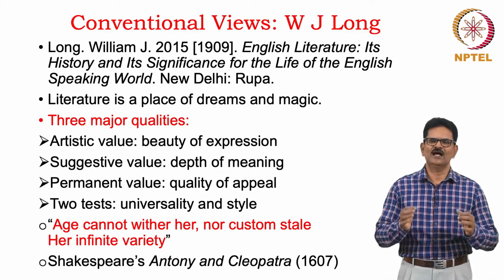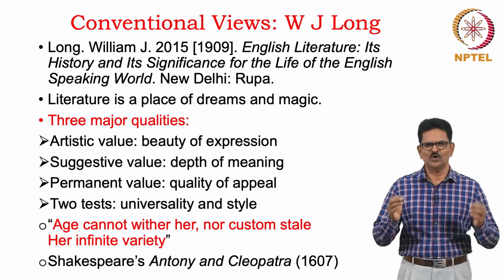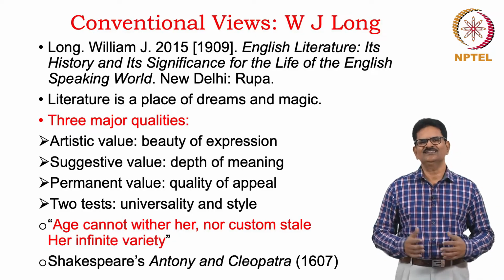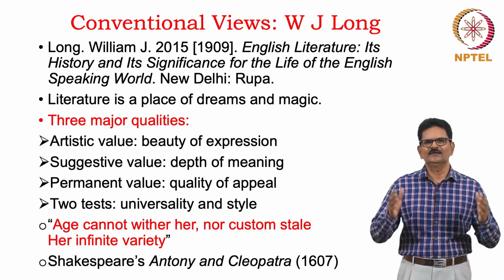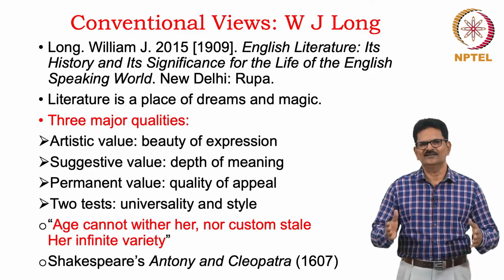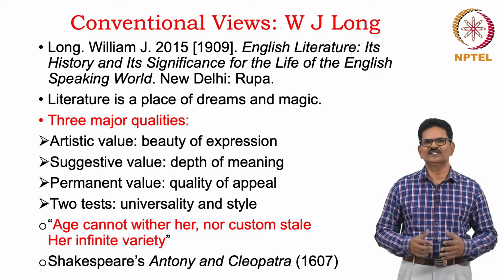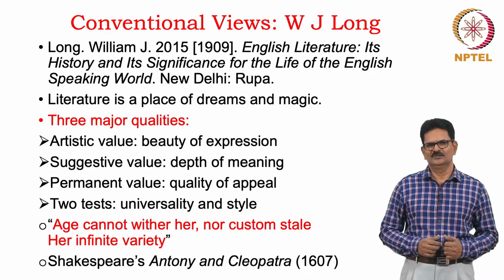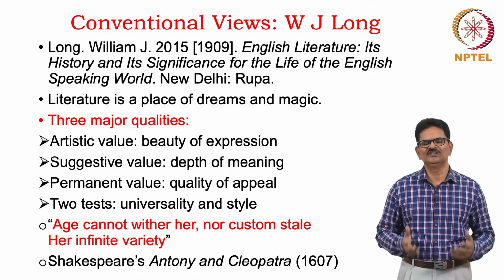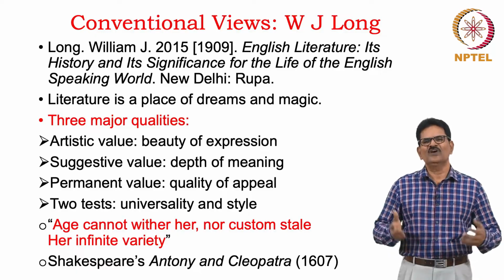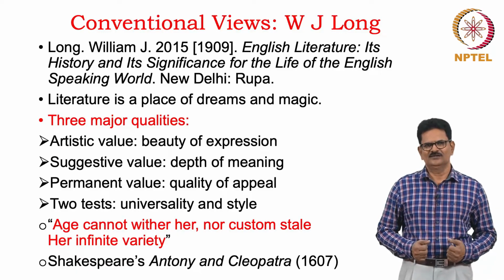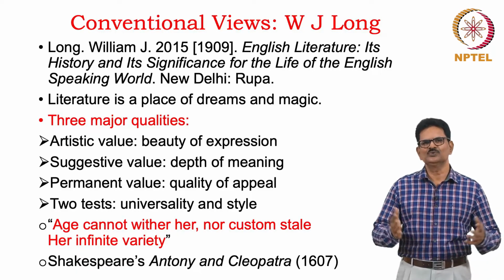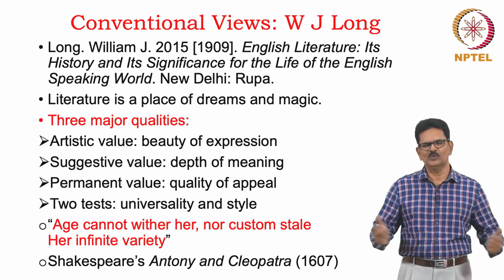We have a beautiful example of a quote from Shakespeare's Antony and Cleopatra to suggest this kind of universality and style. Age cannot wither her, nor custom stale her infinite variety. This sentence has been used in different contexts by people for their own purposes. This sentence appeals to all kinds of people throughout the world.